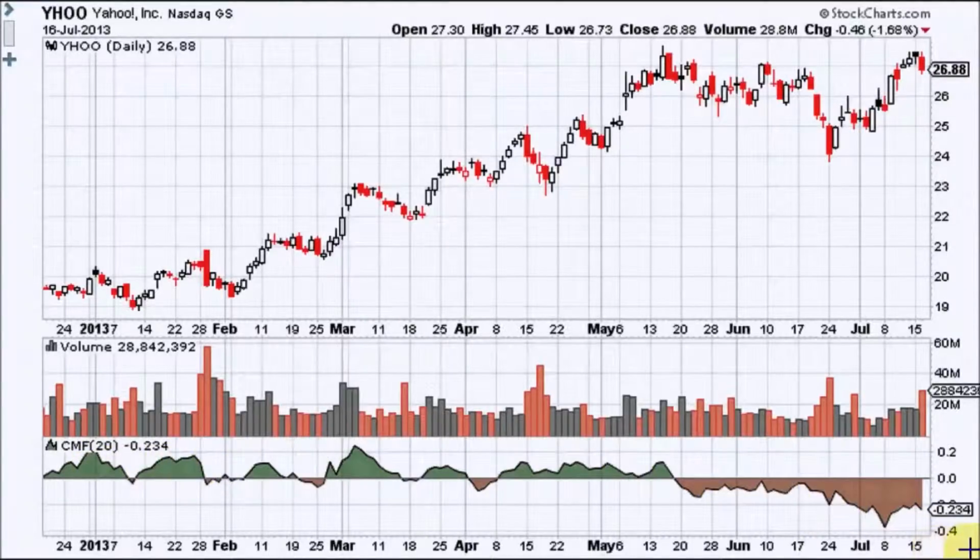Okay, it ranges from a -1 to a +1, but that would be nearly impossible to do. In order to reach a +1, it would have to close at the high of the day for 20 consecutive days in a row, and it would have to close at the low of the day for 20 consecutive days in a row in order to have a -1 reading. The average reading is generally between -0.5 and +0.5. Those are pretty extreme readings on this indicator.